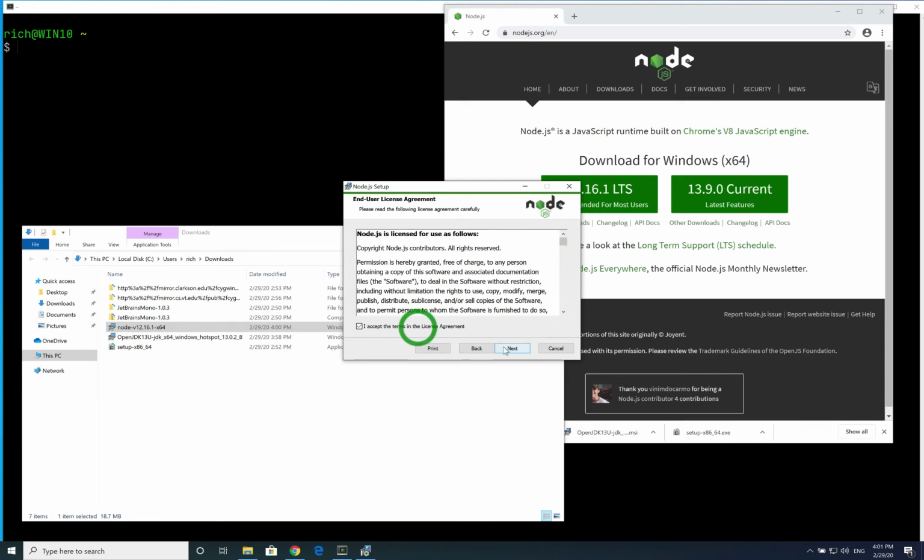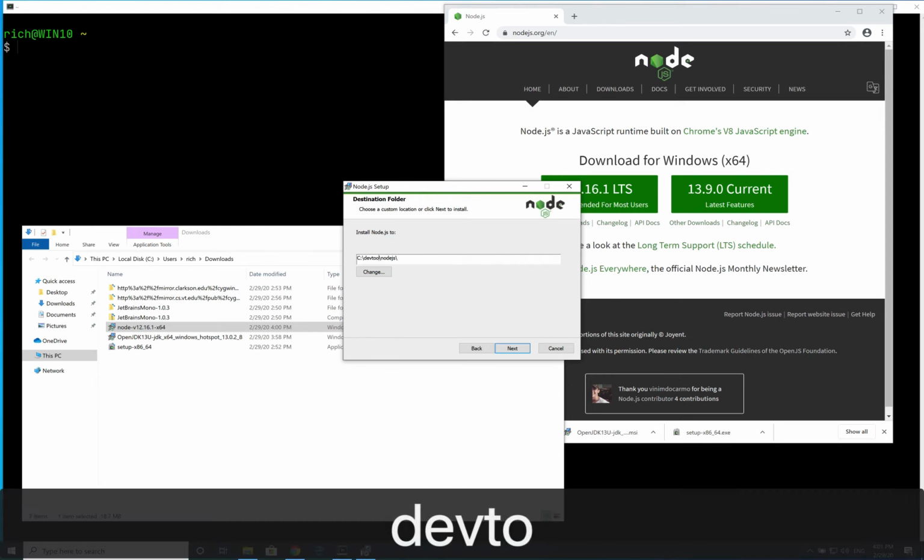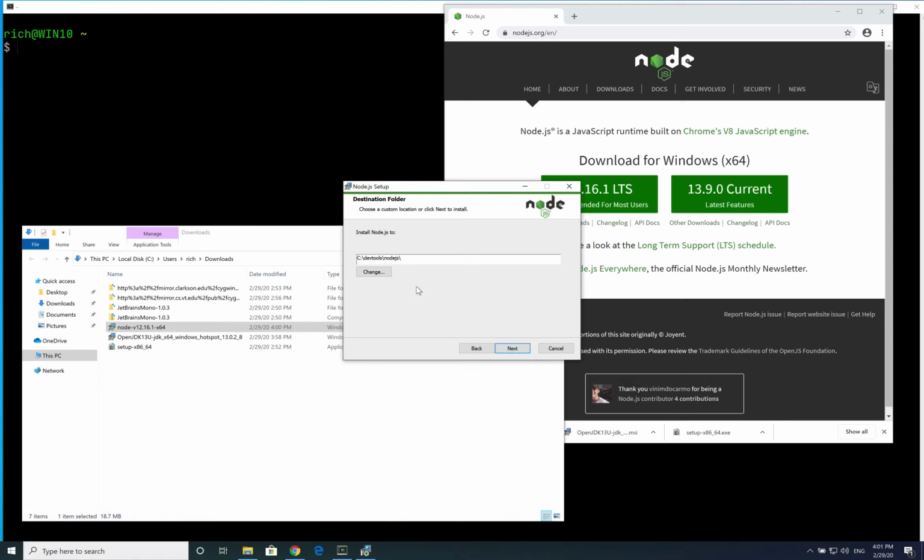Next. Next. And again, change program files to DevTools, Node.js.